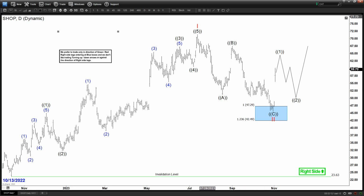The first scenario that we are going to be talking about is the bullish one, which means that the wave 2 in red here ended after 3, and the stock could be ready to rally into new highs and start the next cycle. In that case, the current rally from the lows after the strong reaction should ideally finish. We're going to get a wave 2 pullback. This wave 2 will be the key to define if the next leg to the upside will happen or not, because as long as the stock is not making a new higher high, as long as it stays below 71, there will always be a chance of a double correction, which we'll explain in a moment. But for now, the stock should be finishing wave 1.